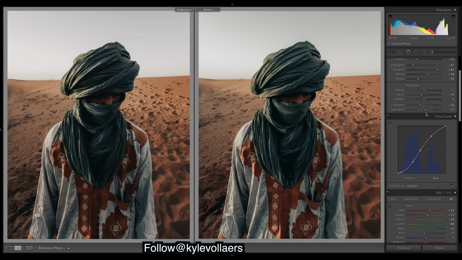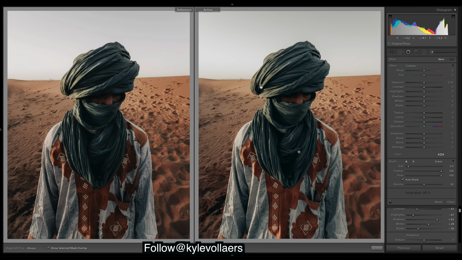Right, let's do some dodging and burning. So he told me he did some dodging and burning in Photoshop, but I think I'll just try to do it in Lightroom here. Dodging and burning is just brightening the brighter areas and darkening the darker areas, but you're selecting those areas. You're not just bringing up the contrast slider, you're brushing where you want that effect.